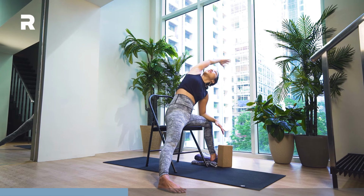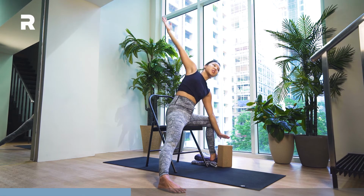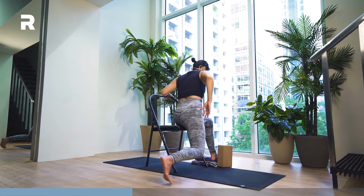3. You're more than welcome to also use the block that's by your foot. Open wider through the chest. 2. Rotate that right shoulder back, left shoulder forward. And 1, slowly reverse. Okay, from here, I'm gonna face both of my hips towards the front.